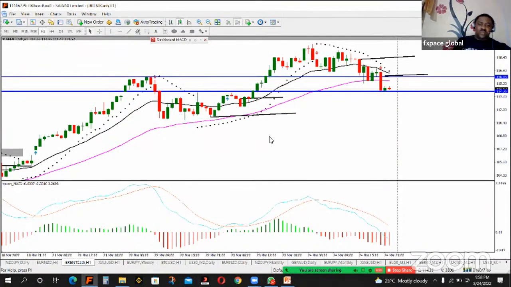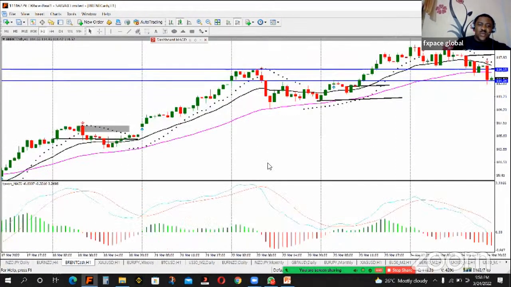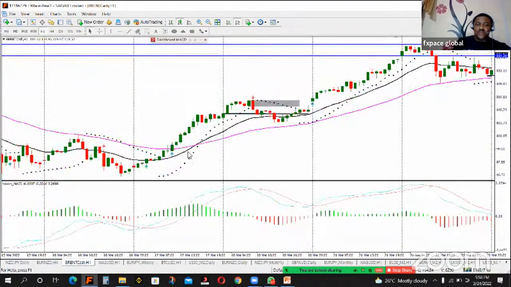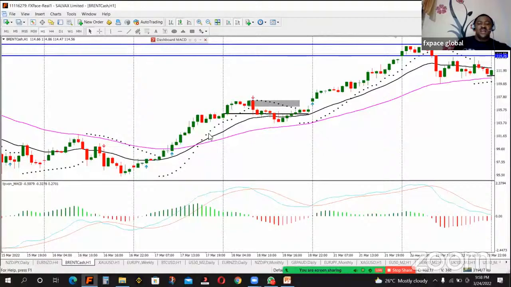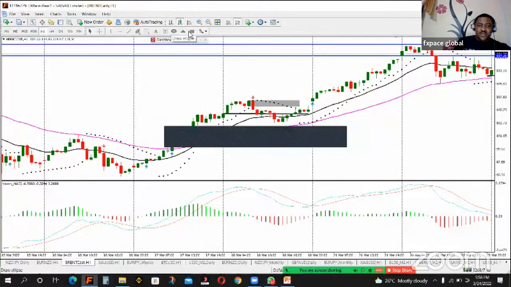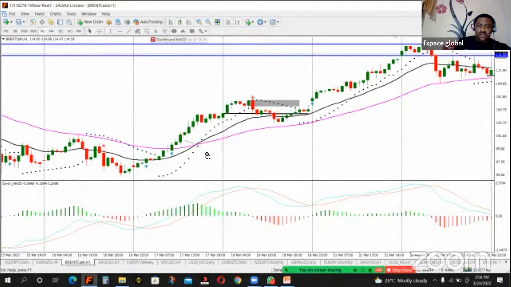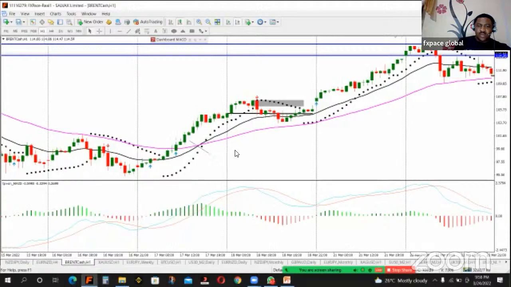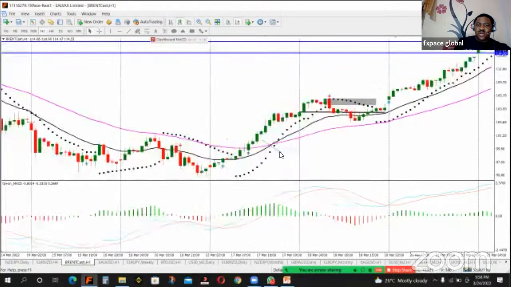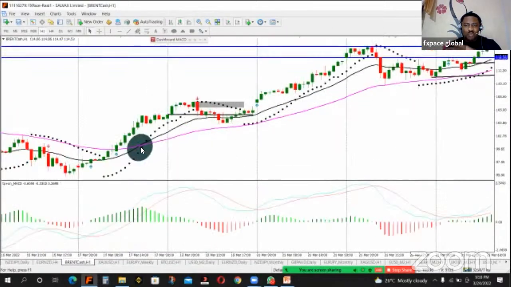Okay. Now look at it. Look at where the 20 period crosses the 50 period. Look at it here. The 20 period has crossed the 50 period. At this place I just circled, when you cross the 50 period, your bias now is: I want to buy. I want to look for an opportunity to buy.